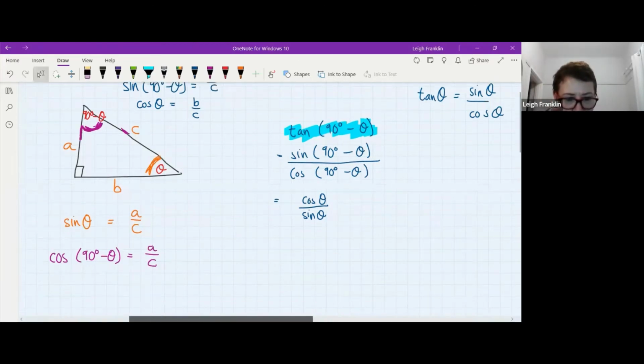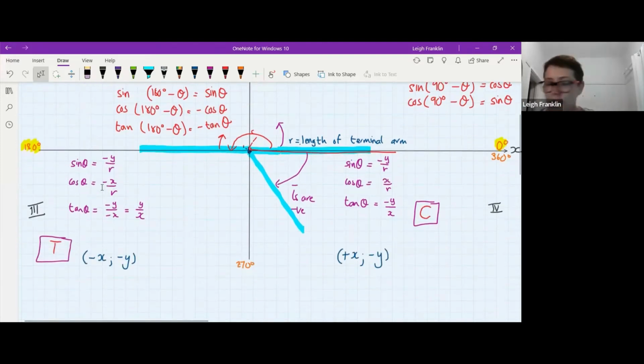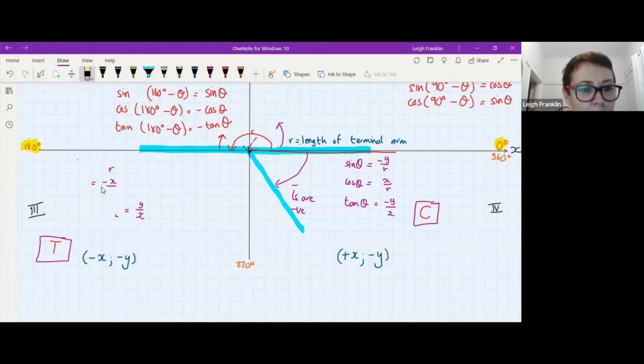All right, so now let's go back over here. We've spoken about the two ways that we can get into the second quadrant, 90 plus and 180 minus. So into quadrant number 3 now. I don't want to labor the point here if this is something that you guys already know. I just wanted to be thorough in terms of revising.